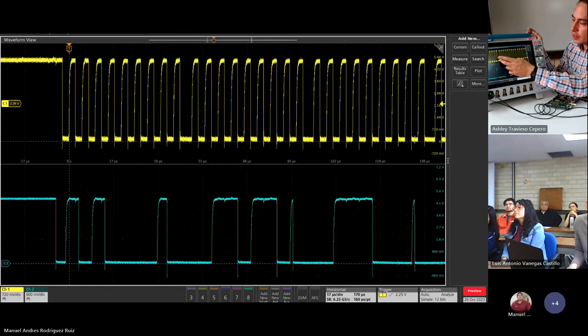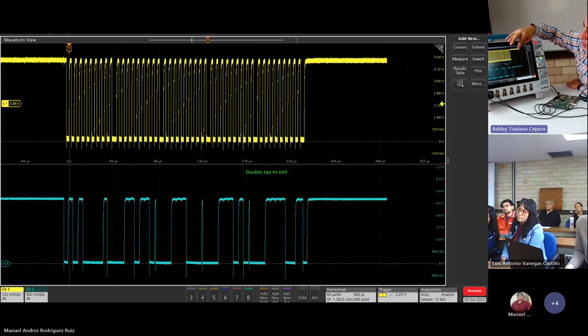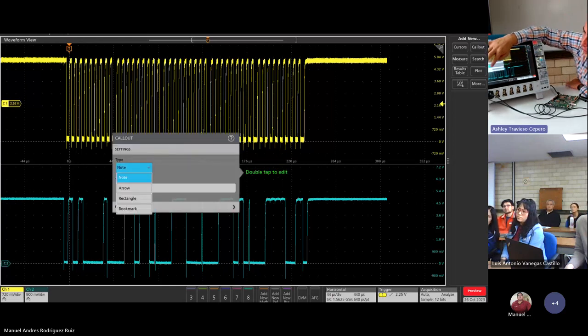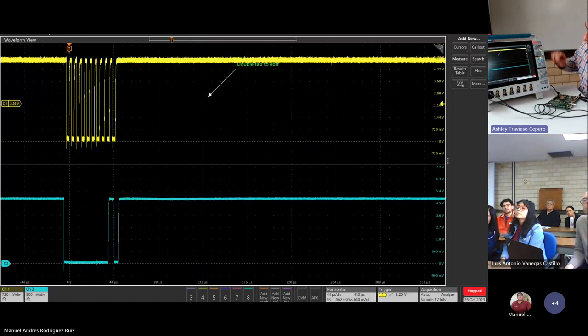Okay. There is a conflict on the yellow one, because even if the signal is like a clock, I can see that there is a part where the package doesn't follow this clock, no? So let me try to make this with an arrow. Right here, it's taking more time to configure that clock, okay? Right there. So the idea of the instrument is to make this collection of data and try to decode it to validate if the signal can be understood or not, okay?